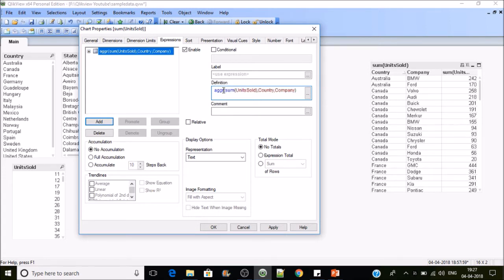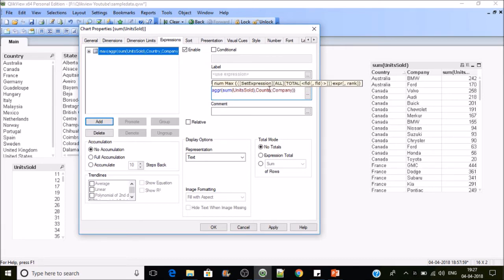So it will create a virtual table in the back end like this. Now once this table is being created, we just have to extract maximum value. So simple, put max in here.